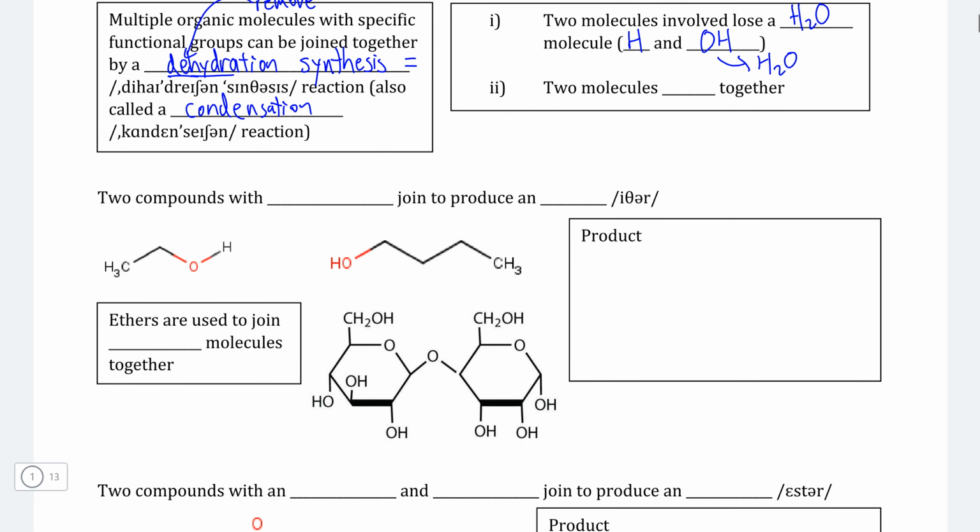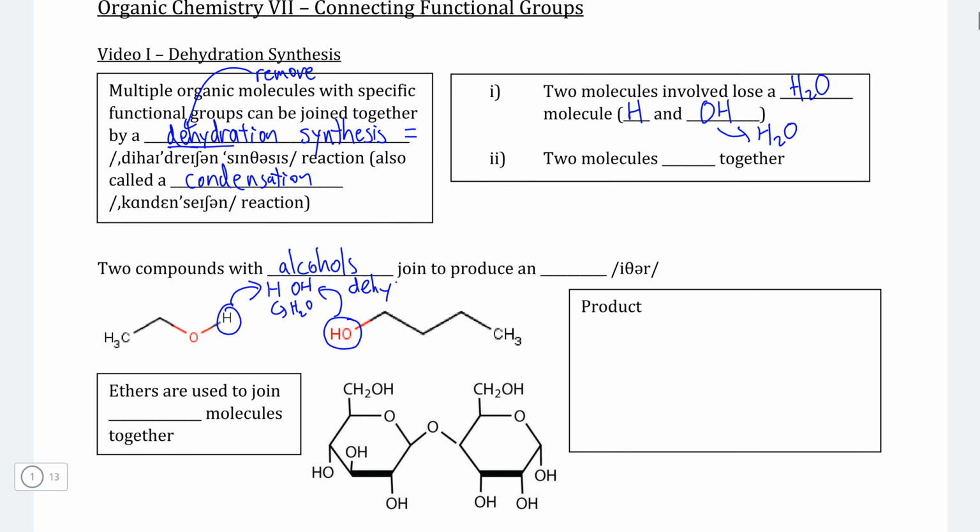So if we take a look at these two alcohol compounds here, we can see that both of these have an OH group, and I've arbitrarily decided that this is the alcohol that's going to lose the H, and this one is going to lose the OH, and then collaboratively they have lost water, and this is the dehydration component of dehydration synthesis. Next, we consider what synthesis means in chemistry, where if you think all the way back to Science 10 and identifying types of reactions, a synthesis reaction is where we have two smaller compounds, A and B, that join together in order to make a larger compound, AB.